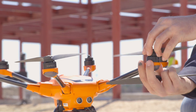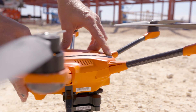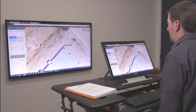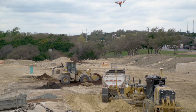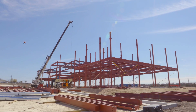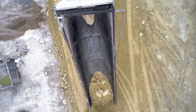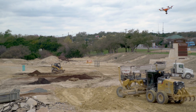One of the immediate pieces of ROI — the way I can justify the cost of the drone program for the year — is by saving survey labor. I can fly a 50-acre site and process the data in two hours, whereas it would probably take our surveyors about 12 to 15 hours to do that. We're also taking our survey crews out of more dangerous situations — places where it's not conducive to walking around or climbing on top of a roof or a giant stockpile of rocks. Drones are a data collection tool that help us mitigate risk. The ROI is invaluable.